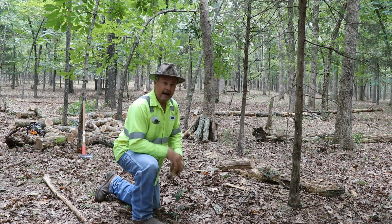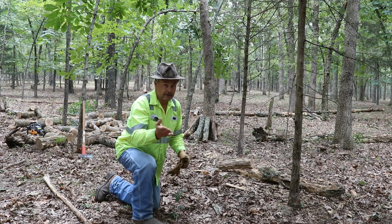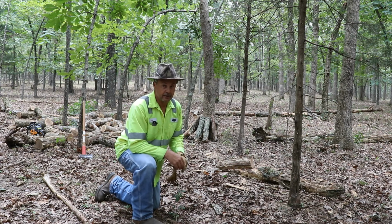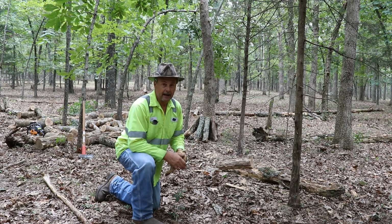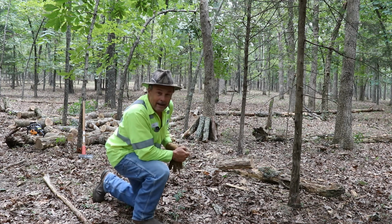Now as far as splitting wood, the smartest way I've figured out to split wood is ask your neighbor to do it. And if he's not willing to, maybe a buddy. If not, I guess we ain't going to think our way out of this one, and we may as well just do it, right? Here we go.